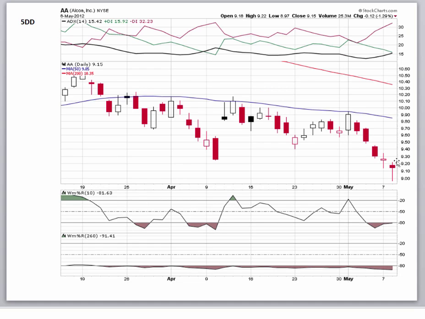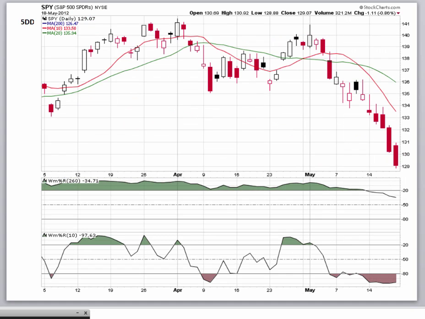Here's another orderly decay in Alcoa from a high of about $10. So there's 1, 2, 3, 4, 5. And notice you can have white candles in here, but what matters is that the close was lower. This is one in which you would also notice a channeling signal, if you're using it on the Dow components. At the time, this was in the Dow, as in 2016, it's not. So you actually have a channeling signal in here as well.